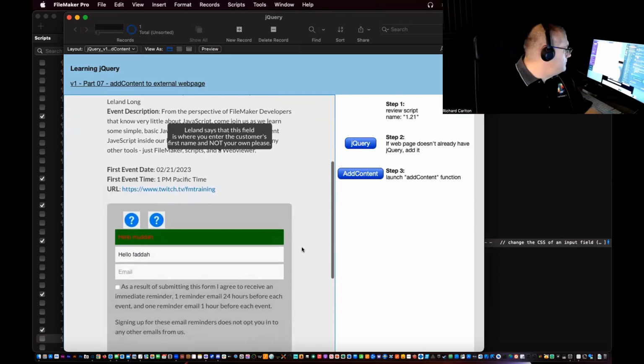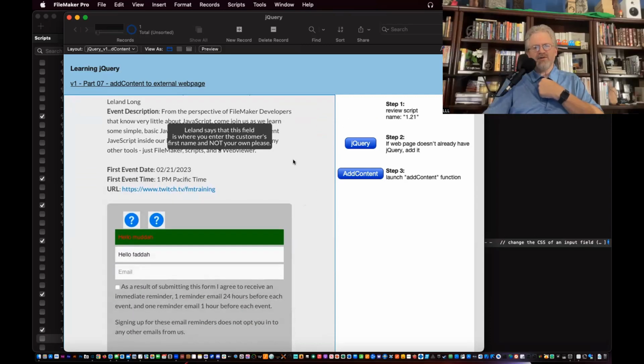Okay. And so you're right. I think out of all of the things I'm trying to do here, the pop-up was the most finicky. So I would say if everything else works, go with that. The pop-up is pretty complicated. So if it's not working, you might even blow past it.